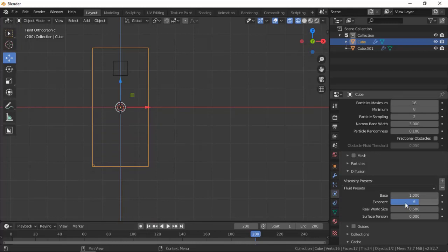So it's actually opposite. If, let's say, here is 0.1, the fluid is going to be very thick, resulting in higher simulation in terms of the height. And if the exponent is high, something like 9, it will also add up to the thickness of the simulation or the fluid. So remember the first test we did, the level was at this place, which is at the level of the inflow.